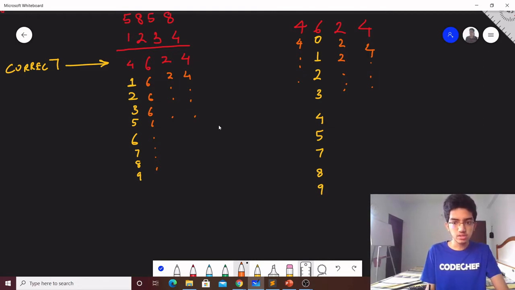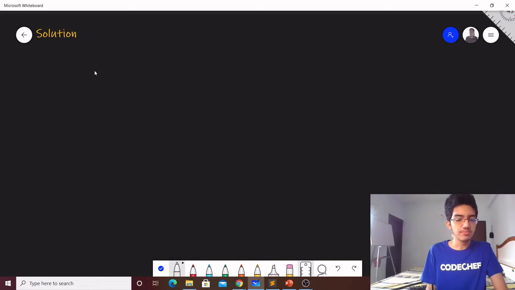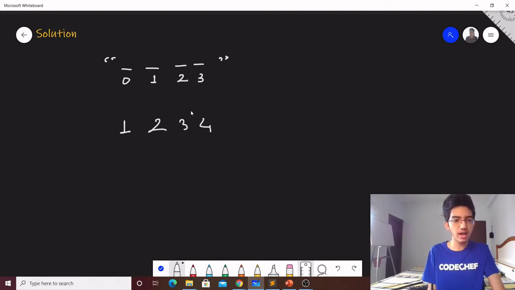Now let's look at the solution. For a moment, just think, if we were given a string where each character was a digit from 0 to 9, then each character would have an index, and we could simply choose any index and alter it. As simple as that. But since we are given numbers, say 1234, and we want to access any one digit, either 1, 2, 3, or 4, and then change that digit.